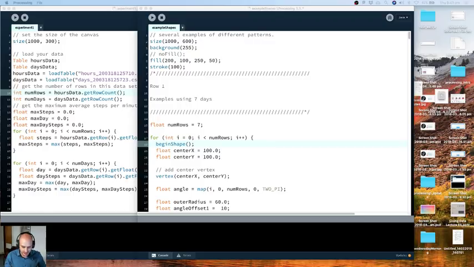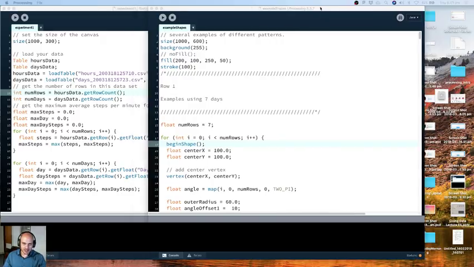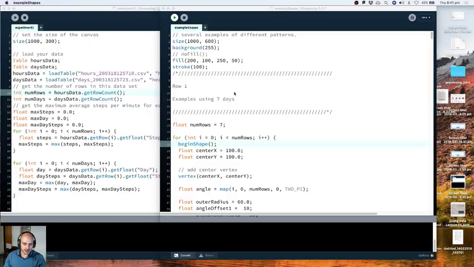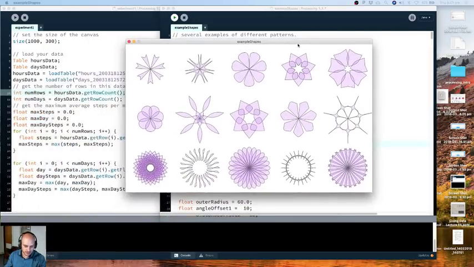The questions I got in the form were mostly about working with the data, like getting a start on the project. So I'm going to go through a whole process where we can start from this example shape sketch, which should be appearing on the window in a second.